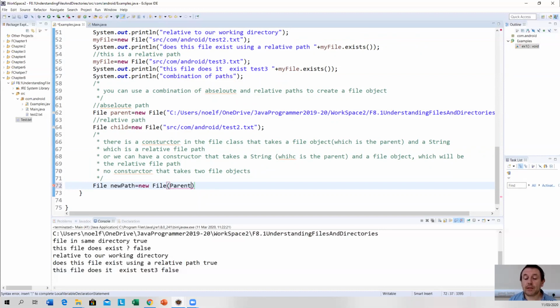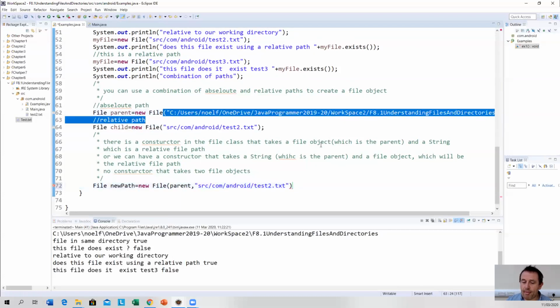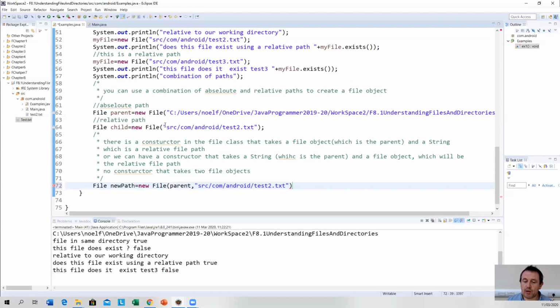We're going to put in the second one, which is going to be a string, which is that guy. That should be lowercase p. Now, parent is that. That is a relative path.